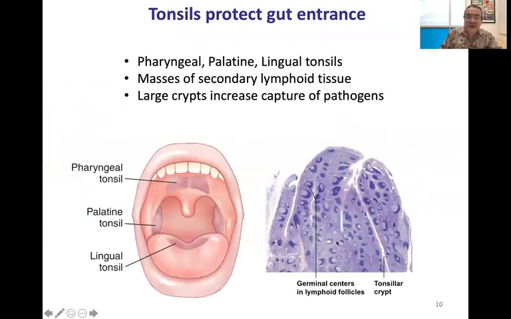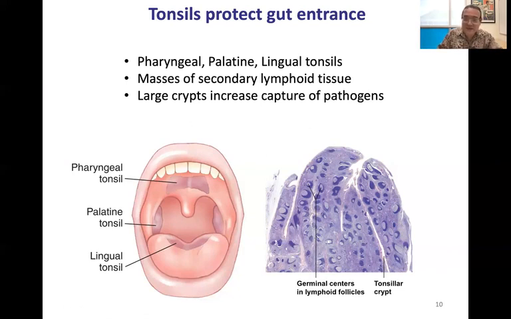Okay. Let's talk about different opportunities for our immune system to monitor pathogens that are coming in through our mouth, our gastrointestinal tract that starts with our mouth. So our tonsils, I think we all know that we have tonsils in our mouth. Maybe you don't really know what tonsils really do. Why do we have tonsils? When I was a little kid, I actually thought tonsils were the little dumbbell-shaped thing that hangs in the back of your mouth, but that's actually your epiglottis.